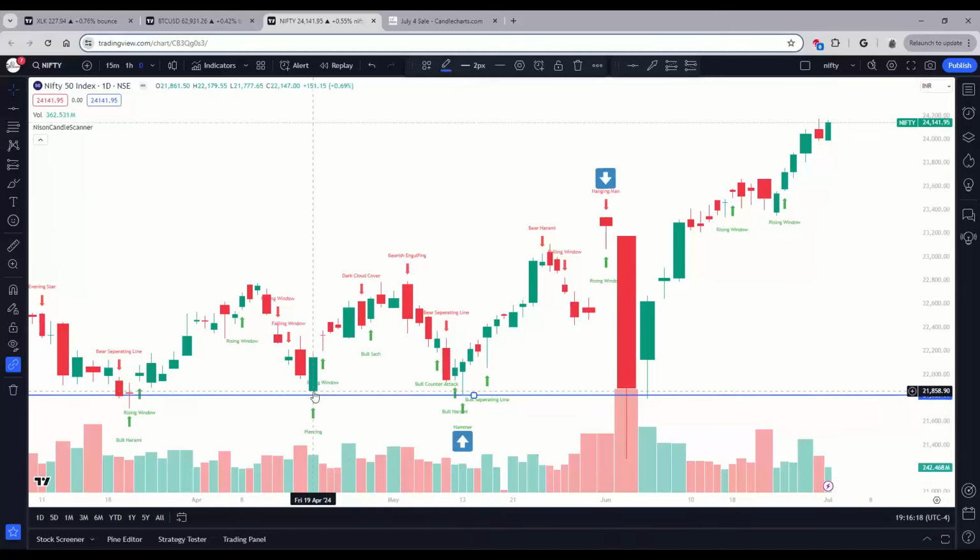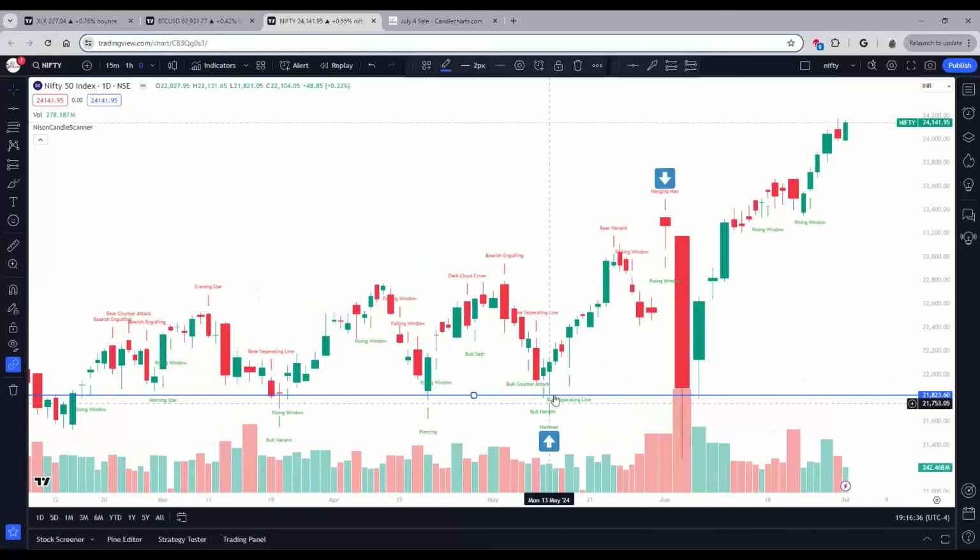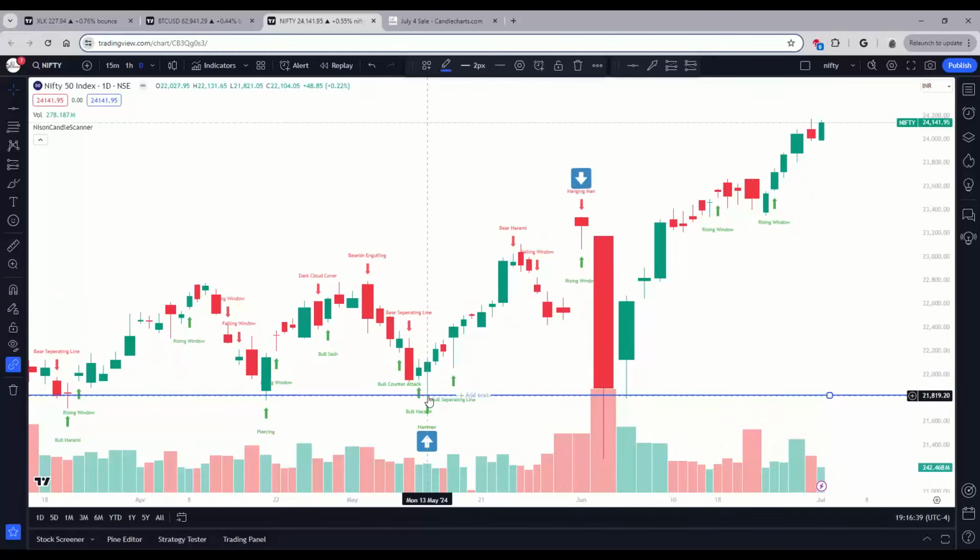Well, I knew from here, so this was May 13th. I knew here on Friday, April 19th, and back there on March 20th and March 19th, we had hit the same support line. So that hammer touches my support line. We get triggers, we get alerts from this candle scanner saying, A, it's a hammer. B, we got a price alert that we came right down to that 21.8 and change number. My goodness, what a great bullish trade, right?